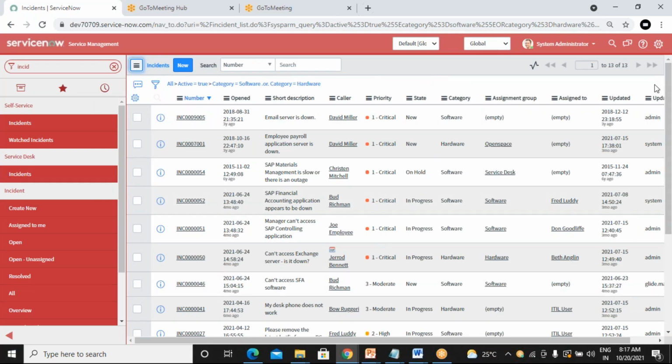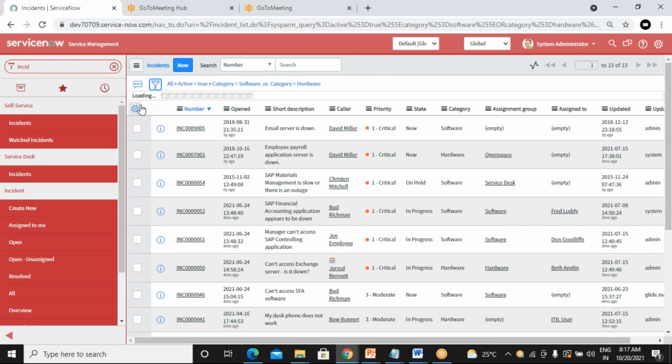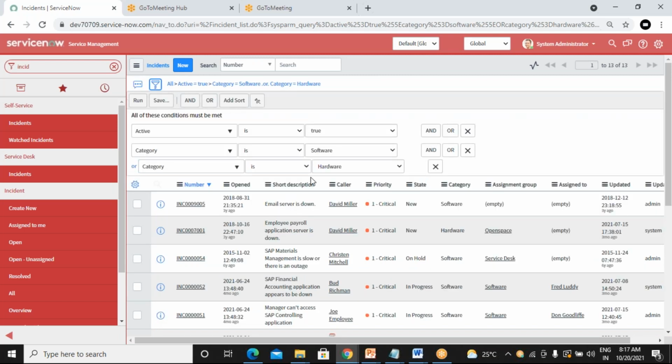Okay, so this is how you can add the filters here, and you can save the filter, and also you can control the filter visibility based on the groups, based on the options, like only for you and everyone. So 3 options are there, you can configure that. And also we learned how to use AND condition and OR condition.